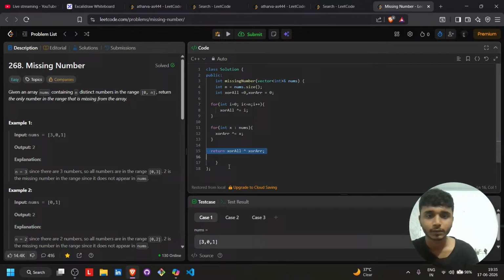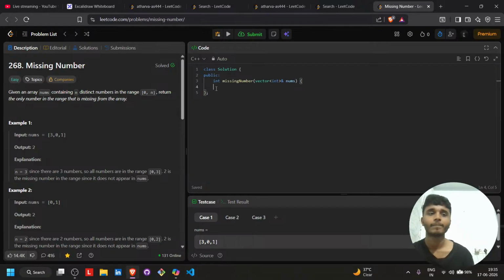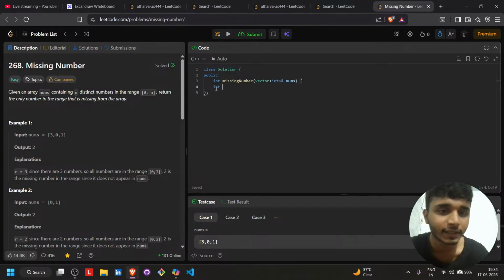Okay, first we will remove this whole thing. Now we will take an integer XOR equal to 0.